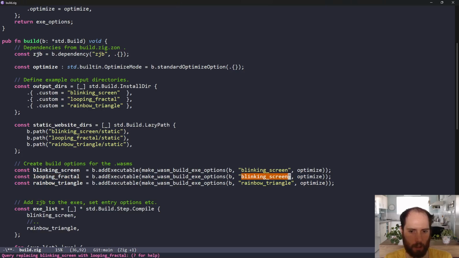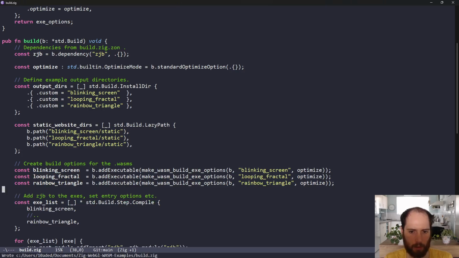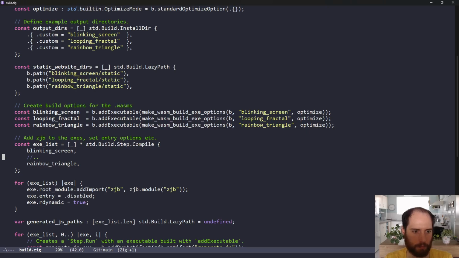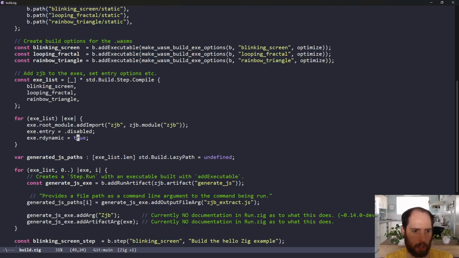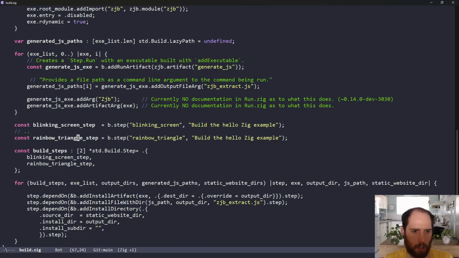Similarly, when we have the build options for that WASM, add that to the exe list. The generated path will be added to that.